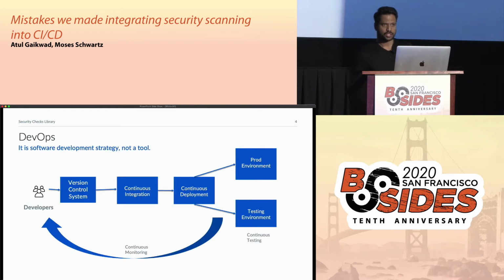Before we show you the difference between our old strategy of rolling out scanners and our new model, and compare them both, just to set the stage for everyone, let's quickly walk through the DevOps methodology. DevOps is not a tool. DevOps is a software development methodology adopted by development and operations teams. In any organization, you basically have these two teams. One is the development team, and the other is the operations team. The development team writes code and gives it to operations. Operations then tests the code, builds the code, and deploys it.